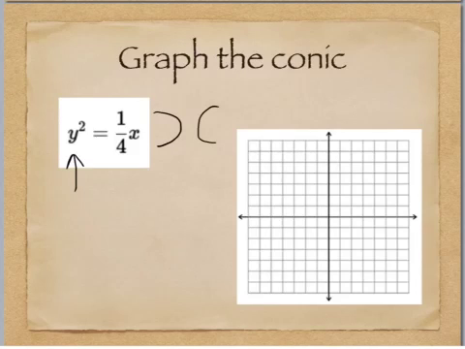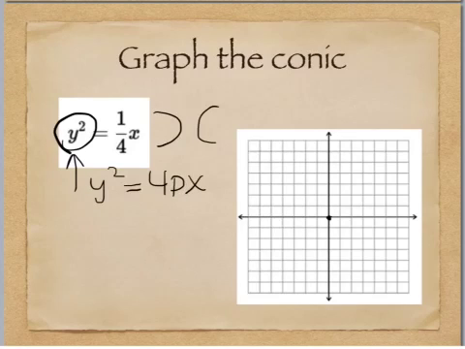You can also remember it because just like with the hyperbola, the letter that's squared is where it's going to open up to, or where the vertex is going to be. So because nothing is added or subtracted to the x and the y, our vertex is at 0, 0. And now we need the focus and the directrix. And remember that it's already set up, so y squared equals 4px. So this 1/4 equals 4p.